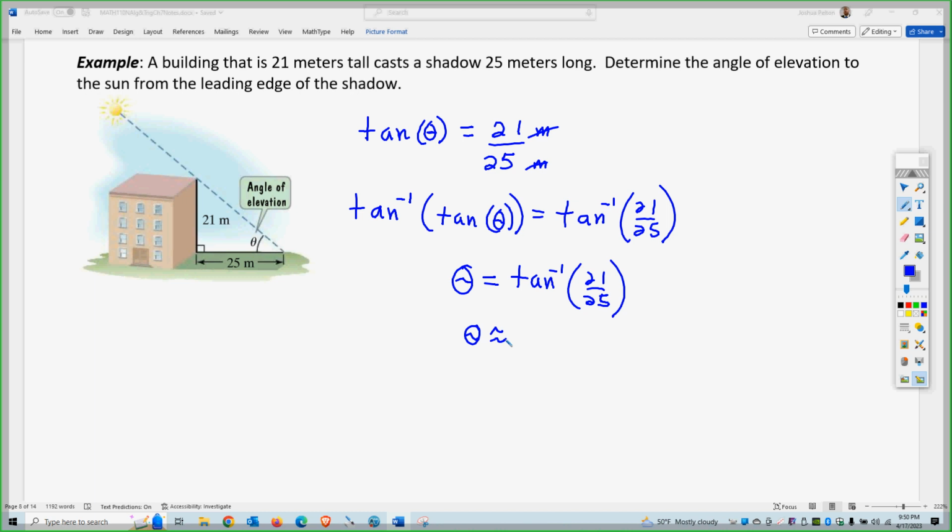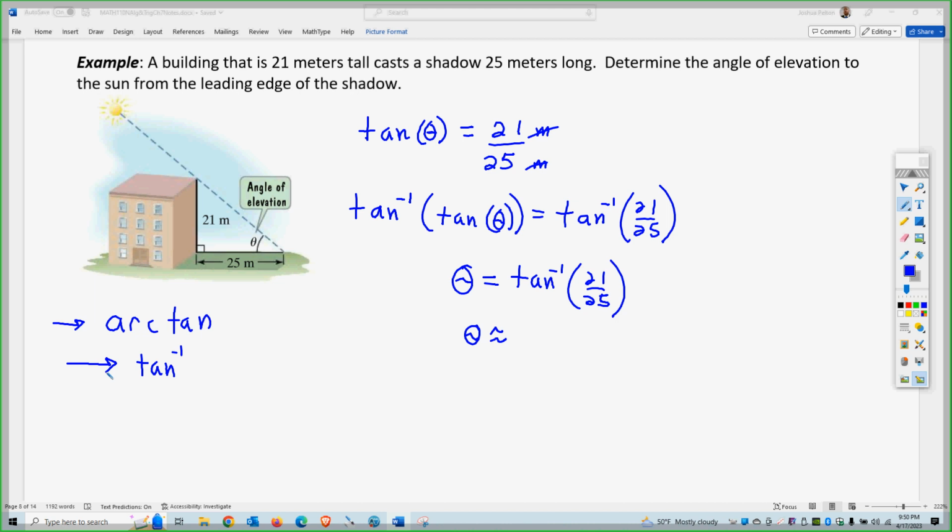Okay, so theta is approximately some angle, right? One thing to keep in mind, depending on what calculator you have, arctan and tan inverse with the -1 mean the same thing. Arctan is typically the correct way to say it, which is the inverse of the tangent, but calculator buttons are small, so they tend to put the -1, which is the modern notation for inverse, on the button instead, just because they can't fit the entire word arctan or arctangent on the button.